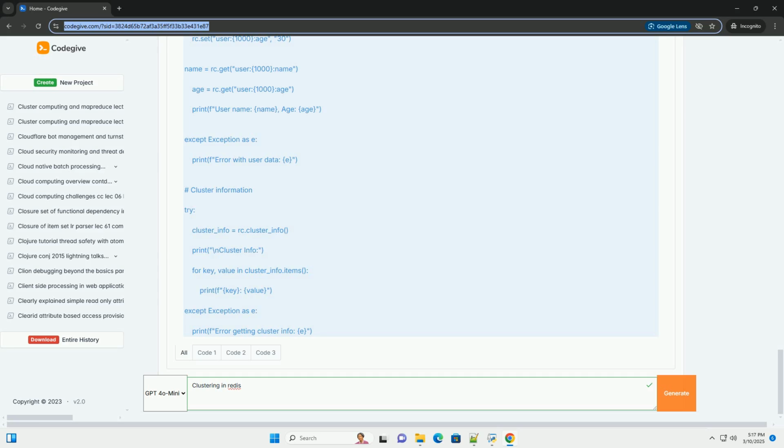2. Removing a node. Use redis-cli --cluster reshard existing_node_address to move all the hash slots from the node you want to remove to other nodes in the cluster. Use redis-cli --cluster del-node existing_node_address node_ID to remove the node from the cluster. You'll need the node ID, which you can get from CLUSTER NODES. Shut down the Redis instance.